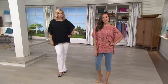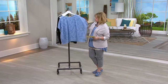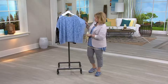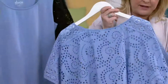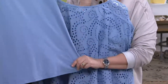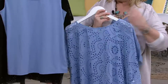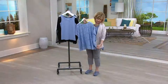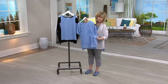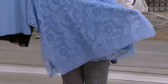This is a beautiful eyelet poncho that comes with a tank underneath — you're getting two pieces. The color we have for you is Blue Haze, which is a beautiful light blue shade. The tank is done in 95% cotton, 5% spandex — that perfect jersey that you love — and the poncho is done in all cotton, so it's lightweight. Because it's eyelet, it's perforated, making it one of those flowy, light, airy tops.